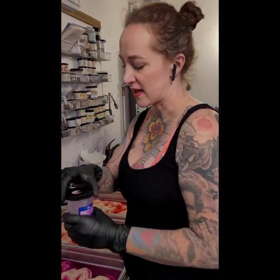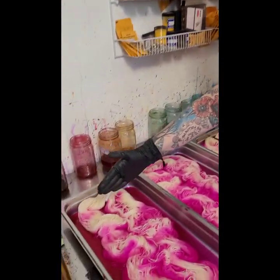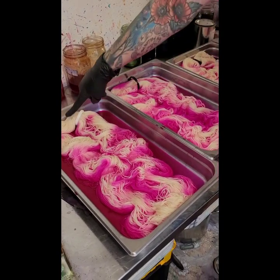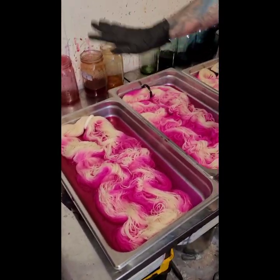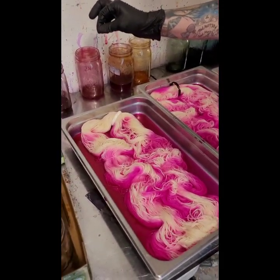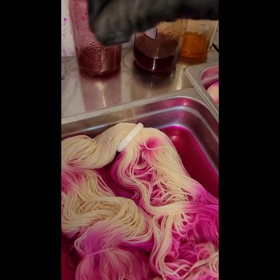Normally you would wear a respirator, but you won't be able to hear me if I do that. I'm going to start at the top and go pink, orange, yellow, green, blue, purple — so when the person goes back to knit it they get rainbow pops of color in order. I could do rainbow over the whole thing but I really increase my chances of getting a lot of unintentional brown. We want this to be super vibrant, all neons, very Lisa Frank, as little brown as possible. So I just take a pinch like this, from about this height, and I put one-third the amount of speckles I ultimately want because they will grow.